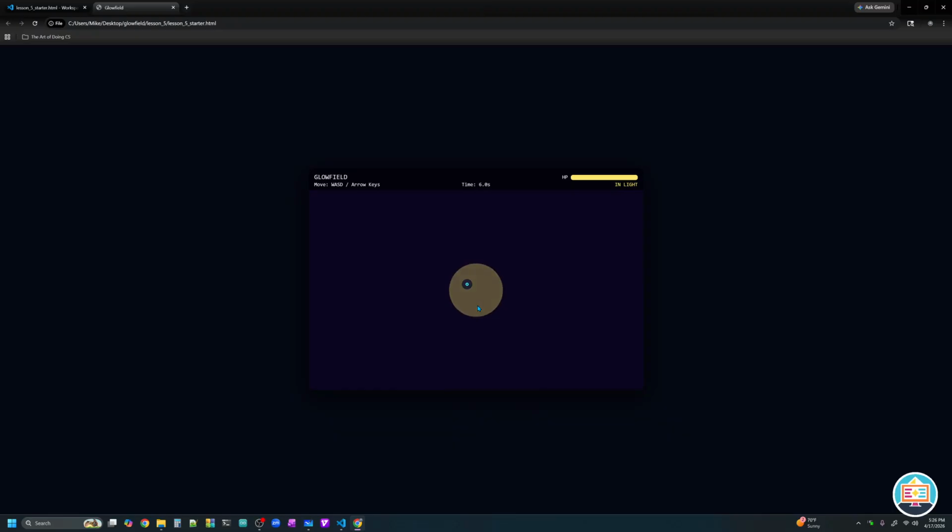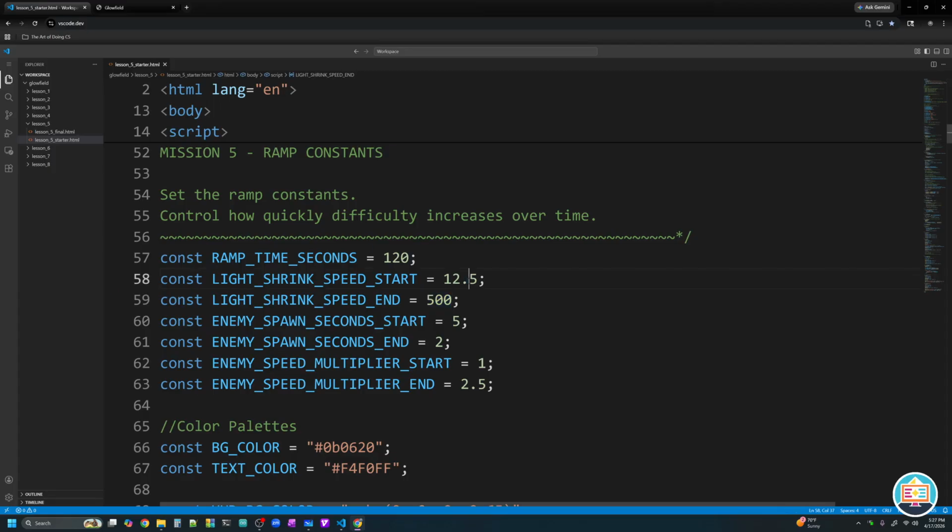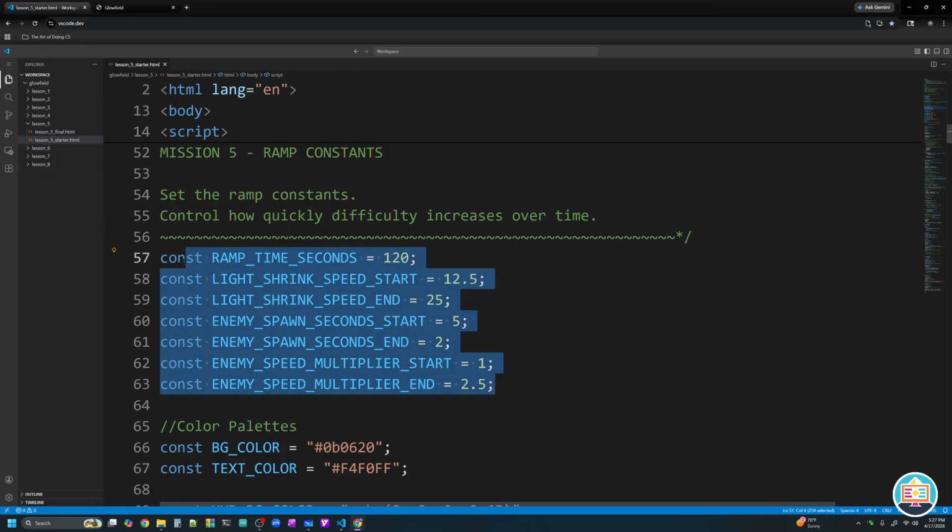Oh yeah, oh, there you go. You can see it speeding up right there. So that worked out really nice. Of course, we don't want 500 seconds, so I'm putting that back to 25. But that brings up an interesting idea. We're building a system that we can't fully yet see the effects of. So how do we know that it's working?